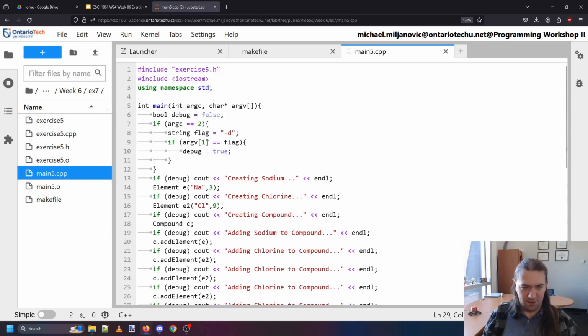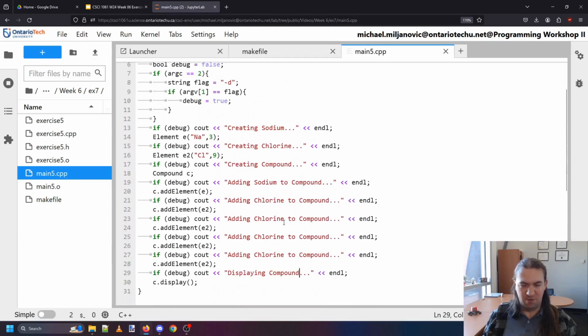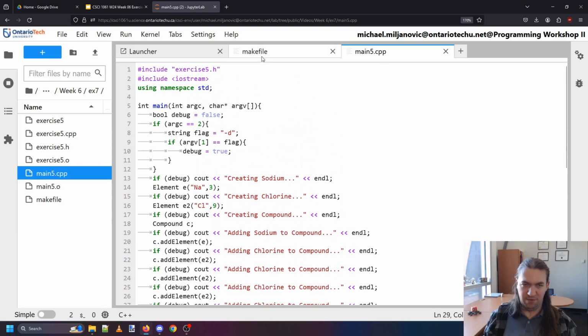Okay, so now I got all this debug code, which basically prints out a whole bunch of extra stuff, provided I run it with the -D flag.